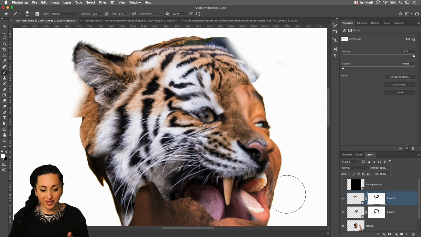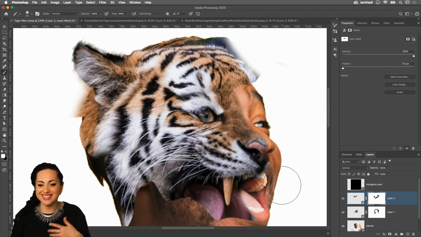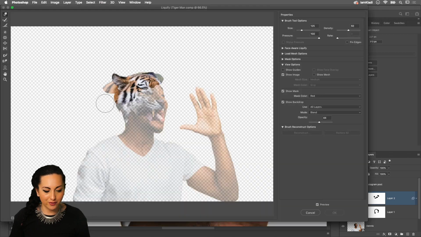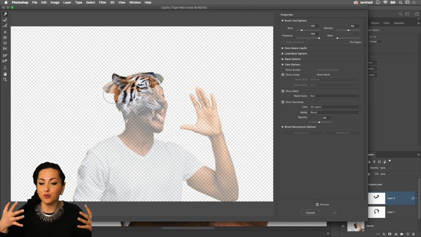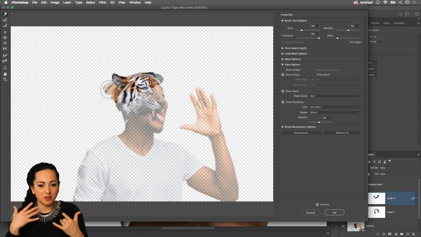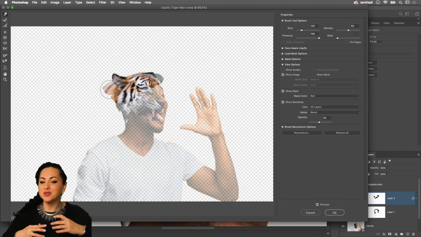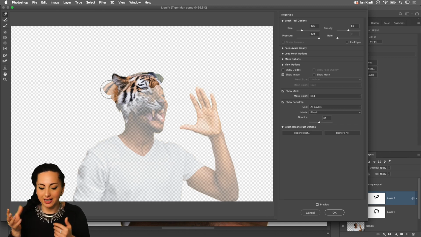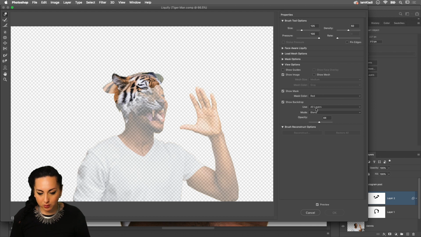Now, something else that we can do here is stretch the pixels, because we just missed a little bit of that side. Another way to do so, besides using the warp tool like we've done a little bit before, is to make sure we've got our layer selected, go under Filter and use Liquify. Liquify works very well for this area. Make sure to work with a brush that is way larger than your area in order to move it without creating something too obvious in terms of being modified or liquefied. If you use a bigger brush, it will be less likely to create an ugly movement that doesn't look realistic.